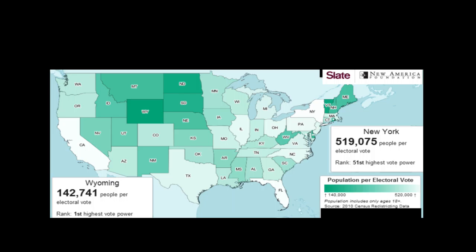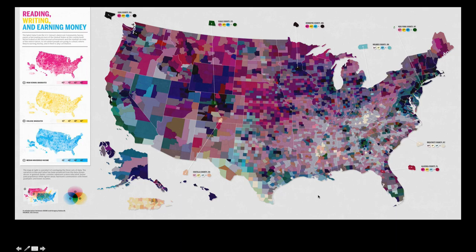And then check this out. Population per electoral vote. So in other words, the idea here is how concentrated it is. And so here the color ramp is, and it's not wrong, but I think generally people think larger volume, more dense, right? So the color ramp is an interesting choice. So I think they're trying to say each person in Wyoming has more power on a per capita basis than people in New York. But you kind of have to work at it, right? That's not bad, but it's maybe not the most elegant way to show that.